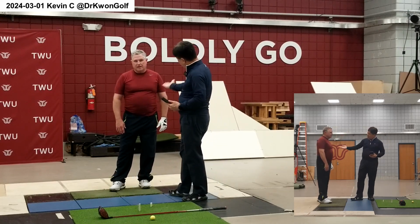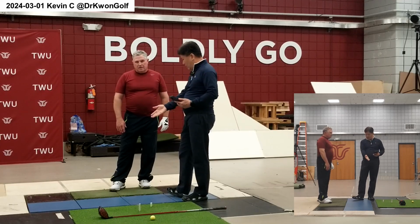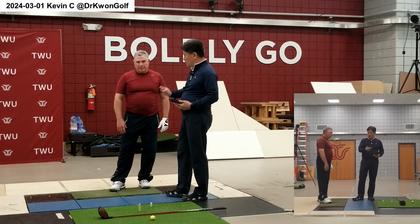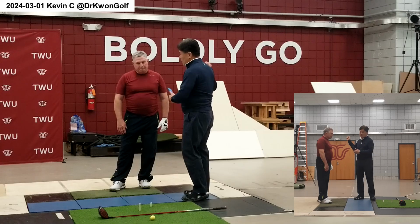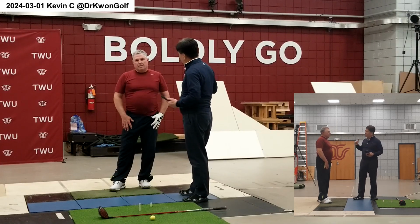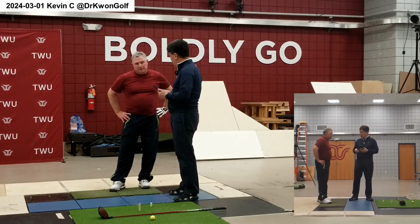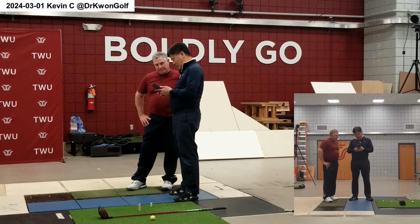This is the acceleration phase. This is the deceleration phase. Once you hit the ball, then you decelerate. There's no reason to put a lot of effort on this side. So when you try to hit it hard with your muscles, then you tend to put a lot of effort in the follow through, and then pull the hands inward quite a bit, like you do. But this shows a good sign here. So you can change the backswing.